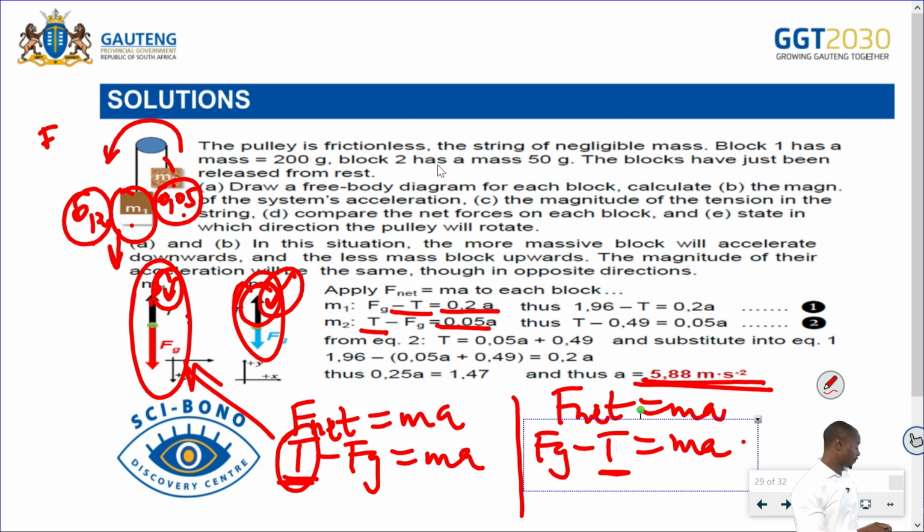Where are we getting that from? We are getting that from the equation F net equals MA. A is constant for the system. If A is constant, then let's check the net force on each object. The net force now will depend on the mass, right? So by looking at that equation, if A is constant, F net and M are directly proportional. Which means that the one with greater mass will obviously have greater net force. In this case it is the 0.2. So the net force acting on 0.2 will be greater than the net force acting on the 0.05 kilograms. So that is why the system will rotate anti-clockwise, right?